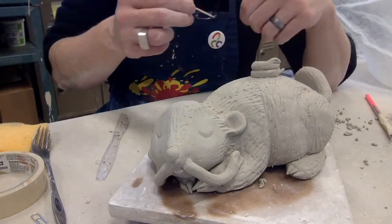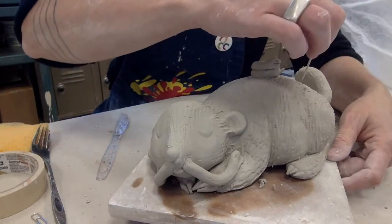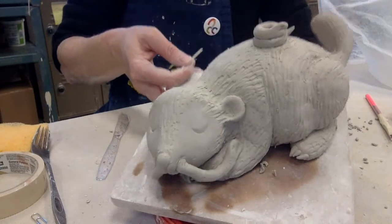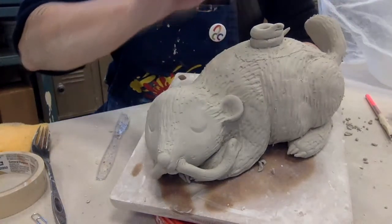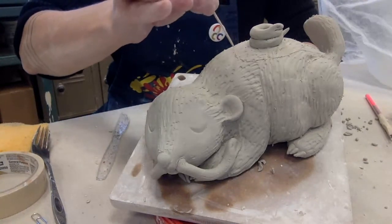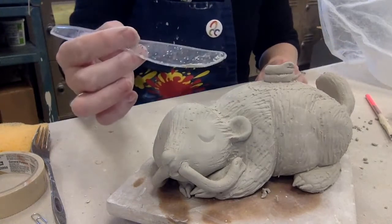So now that we've poked holes in the head and made sure the head isn't going to blow up, we need to cut the lid in your lidded jar so that the air that's trapped inside the belly of your animal can escape, and so that part won't blow up. I'm using my toothpick to first just map out where my cut is going to be. It's a pretty big belly on my honey badger, so I can make a fairly big opening in my pot. What I end up drawing here is not that big of an opening. You can make the lid and the opening bigger on your animal if you have more room. I just first wanted to map it out.